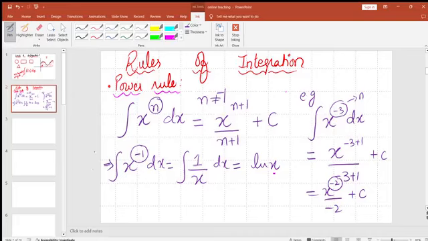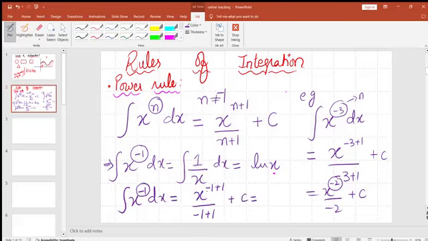Alright. And why can we not plug in x to the power -1 dx if I apply the power rule, n plus 1, with the power -1? What will happen? Let's see. If I do the same with -1 plus 1, according to the power rule, and I have to write at the bottom as well -1 plus 1, right, and plus c, okay.